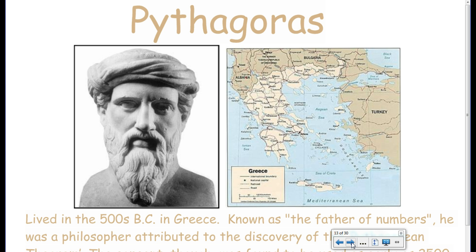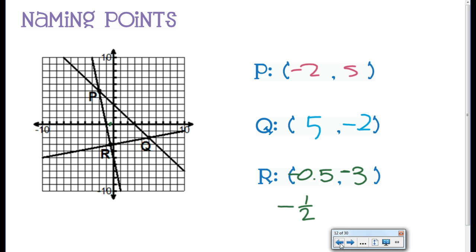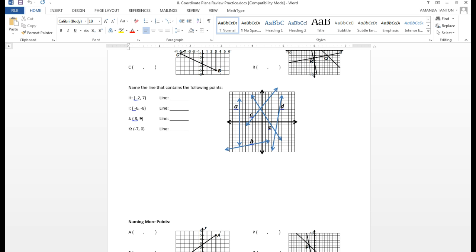Are we done with that worksheet? No, there was one more. Hey, we talked about world history. Pythagorean. Name the line that contains the following points. Okay, go ahead and do that one. Yeah, they're blue on here. I don't have color printed. Jared, which line contains H? Point H. So if you go -2 and then up 7, what line are you on? E, very good. Ruthie, what about I? I can write it for you. Do it.